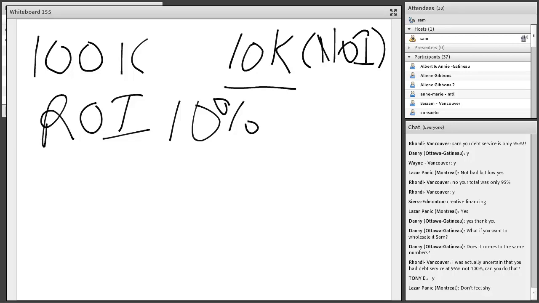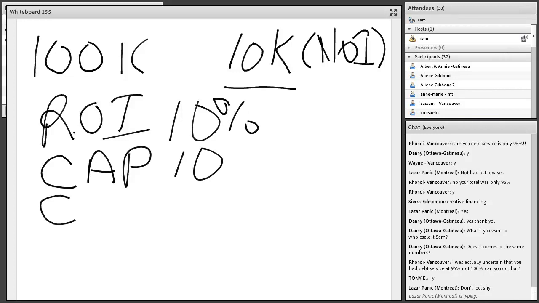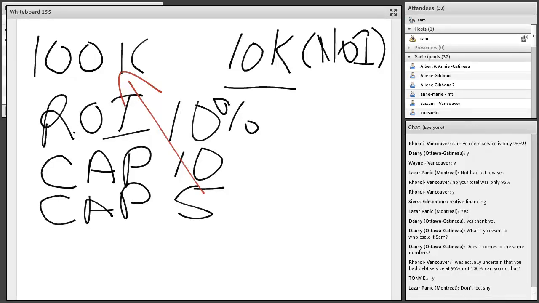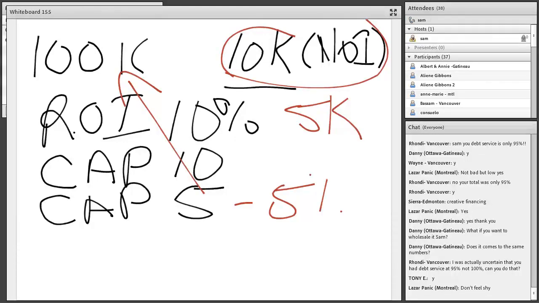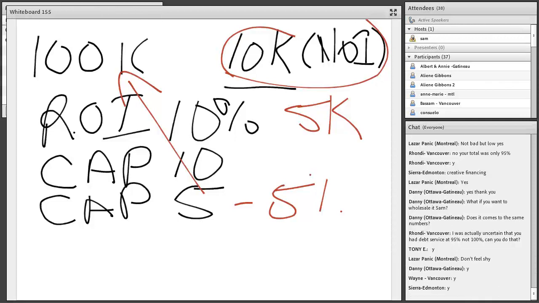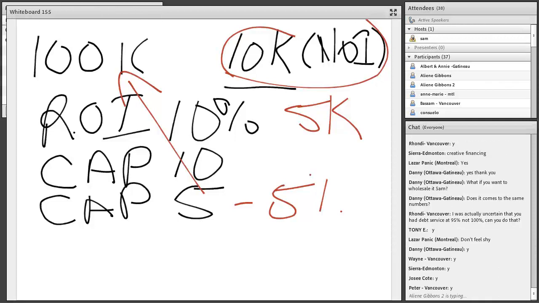So ROI at 10%. All right, so then we look at this. ROI at 10% is the same thing as what? Cap rate of 10. Same thing. Cap rate 10 means ROI of 10. So if the cap rate is 5, what would that mean? Well, it means a 5% return on the property, right? It means this property is giving me a 5 cap rate, which is the same as 5%, which would mean this number would now be what? 5K per year. Okay, does that make sense to everyone? Simple, right? Okay, good. So, excellent.